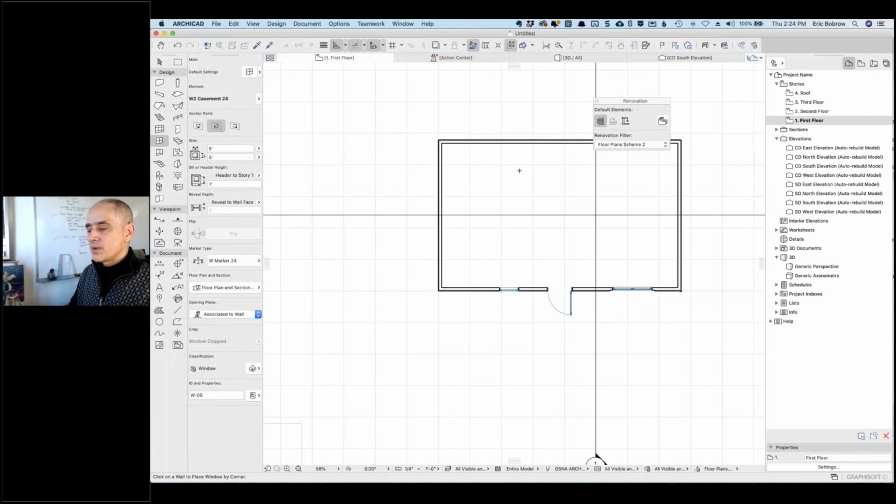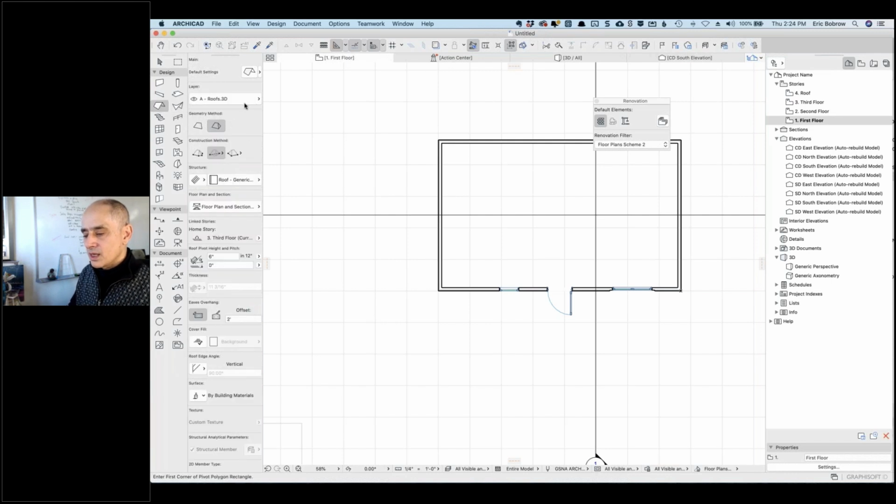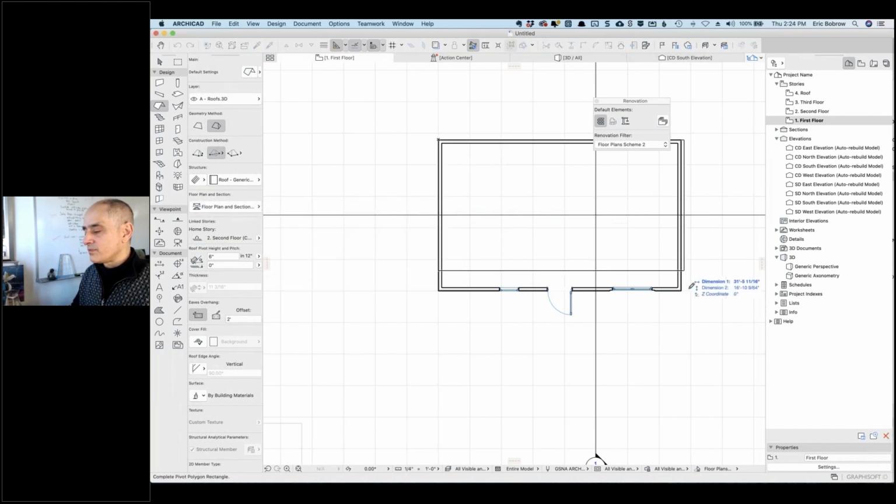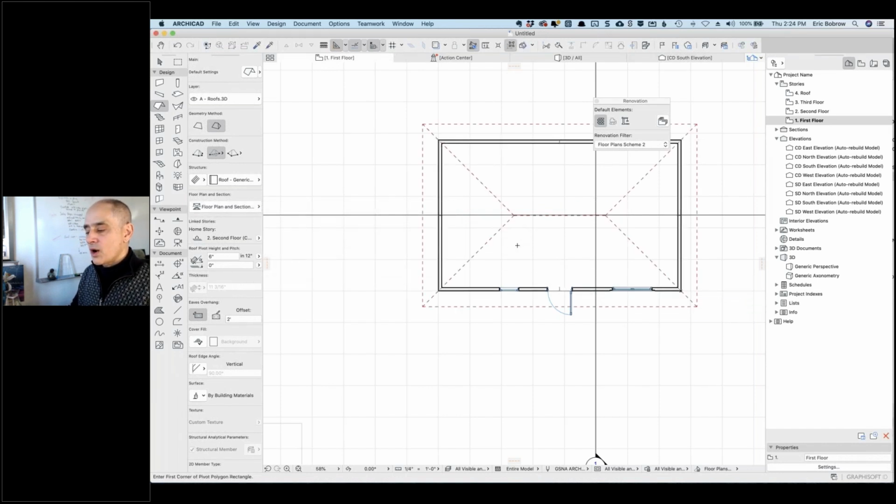Okay, and I'm going to put in a roof. So this is just going to be a very simple thing. The default of the roof, for some reason in the Graphisoft standard, is up on the 3rd floor. I have never figured out why that would be. I'm going to say it's really up on the 2nd floor. I mean, obviously some buildings are 1 story, some are more, but why should the default be assuming that? And I'm also going to make this show not only on its home story, which would be the 2nd floor, but also on the home story and 1 story down, or I'll just say for now, all stories. So when I draw this roof like this, it'll show up this way.